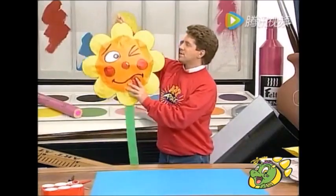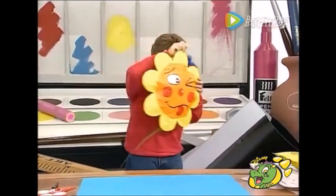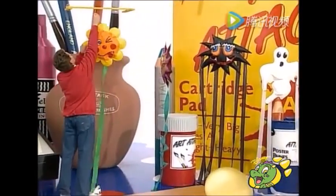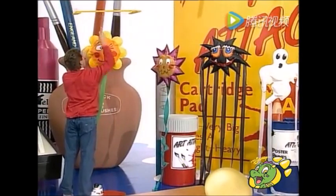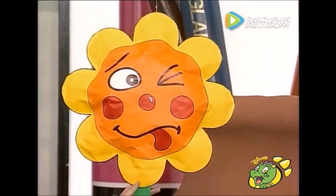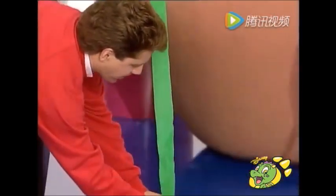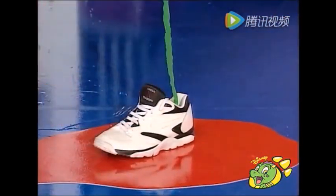And there it is. And when it's party time, just hang it up. Now, it's a good idea to hang it up as high as you can get it. If you can hang it from the ceiling, it looks really effective dangling down. But be careful if you're hanging it high. Better still, get someone tall to do it for you. And then just tuck the stem into my trainer there, because after all, it is a sneaker weed.